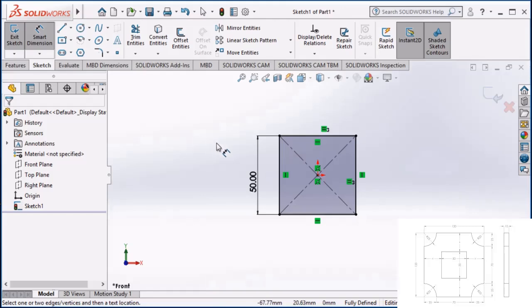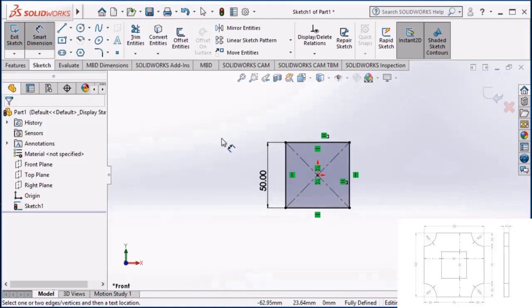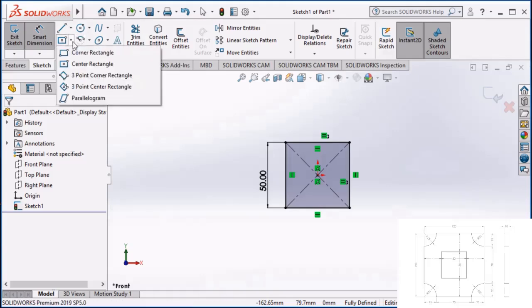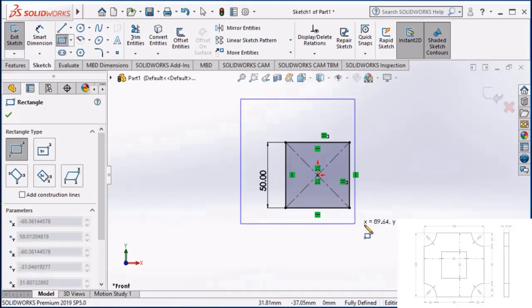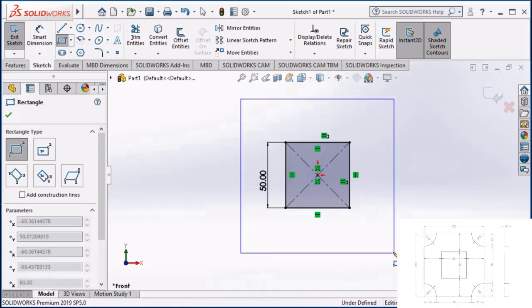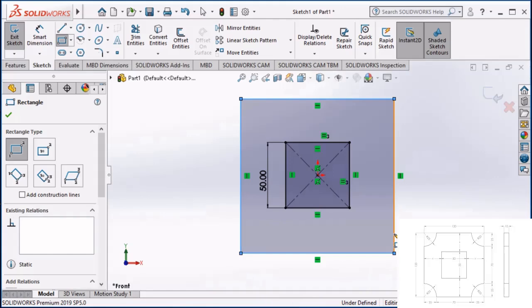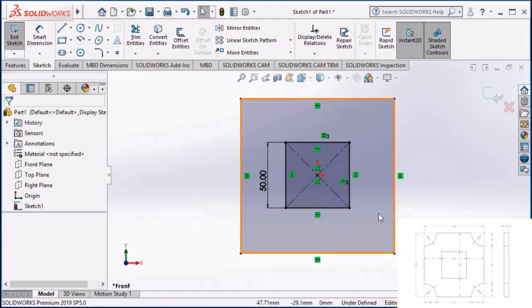Then, take corner rectangle command, left-click, and drag, and left-click to complete it. Go to Center Line command.